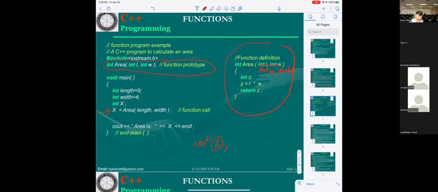Right, what does that mean? X equal what? It is equal to the return value of the function. Exactly. That means x equals whatever is returned from the function.